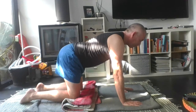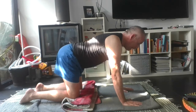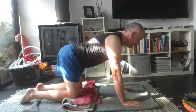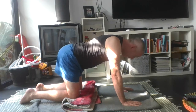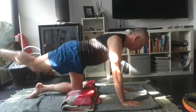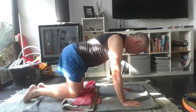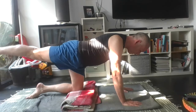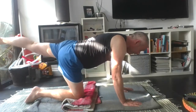Draw the navel in. Stage two of this exercise, we're going to focus on your legs now. So spread your fingers. Make sure the shoulders are in line with the wrists. Look forward. So again, we're not letting the head drop. We want to keep our eye line forward. Now we're going to simply extend the leg back. We're going to bring it back in and we're going to alternate. So the leg extends back and we're going to come back in. So again, slow and controlled, pointing the toes, extend, come back in.